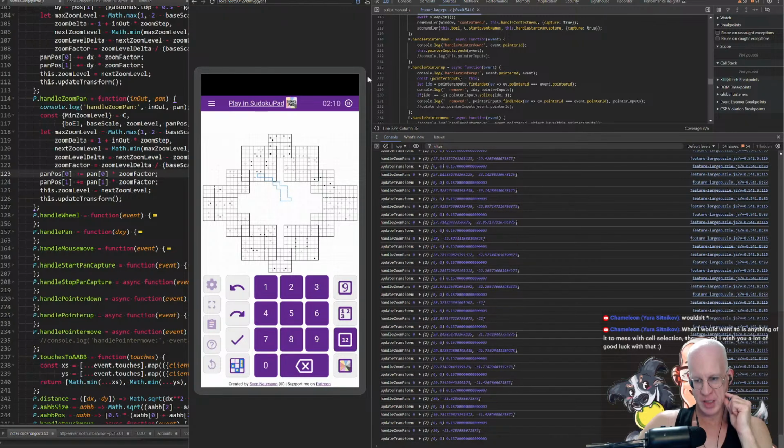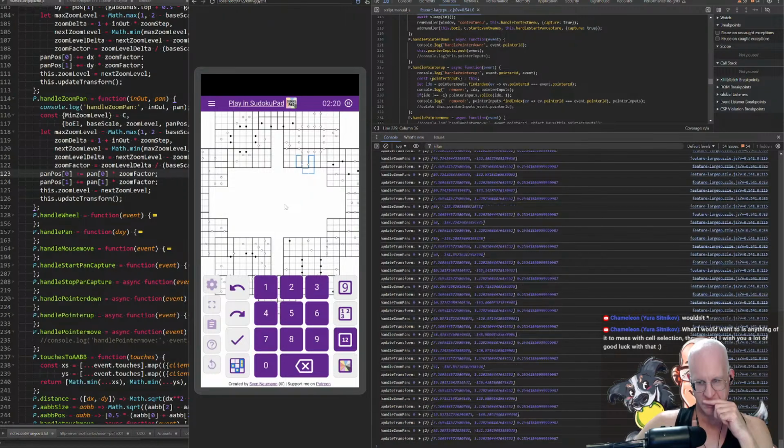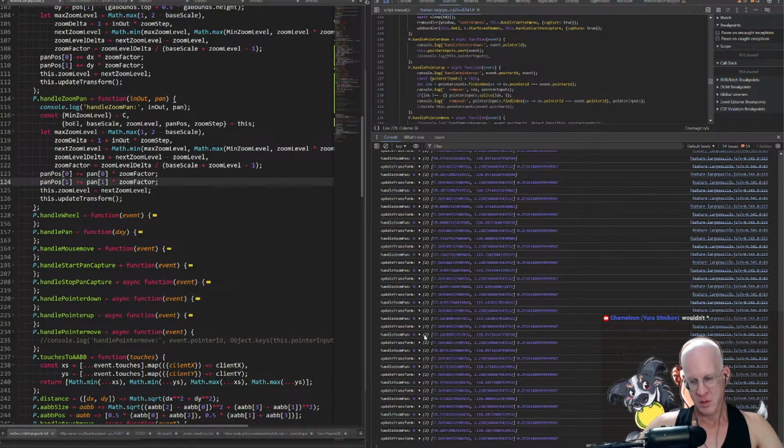Handle zoom pan, 30 minus 6, 32. This should right now pan, but it doesn't. Handle zoom pan.